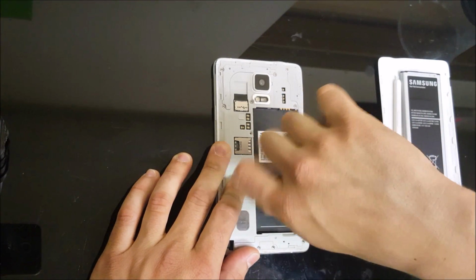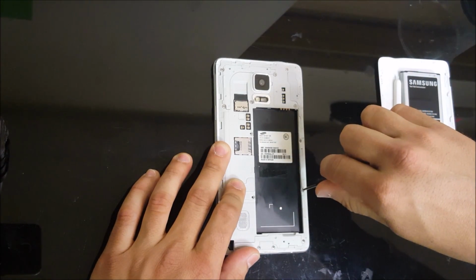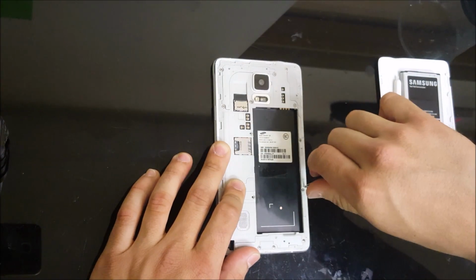Remove the battery, stylus, and we're gonna, with a small Phillips head screwdriver, remove all of the screws on the back.